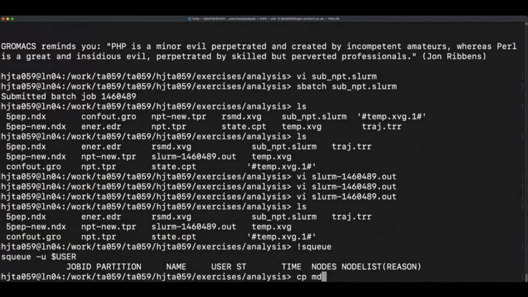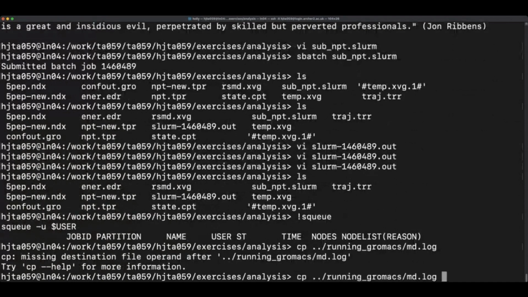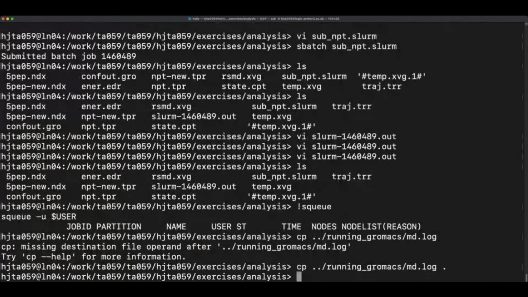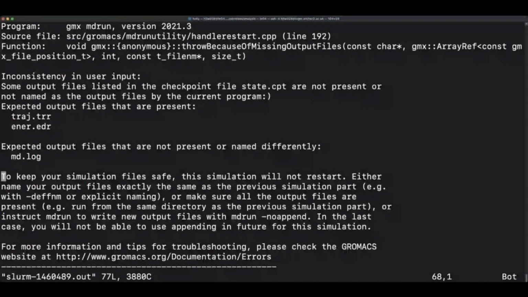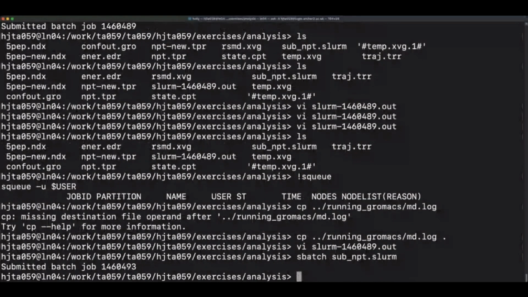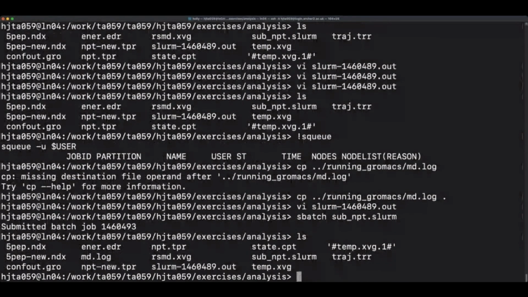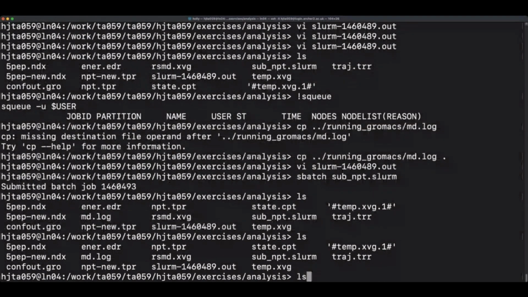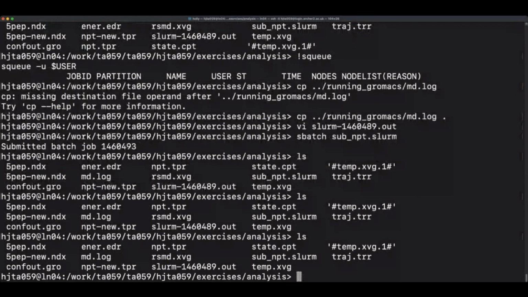So it wants the md.log from the previous simulation. Okay, so it just wanted that file. And then that should run.